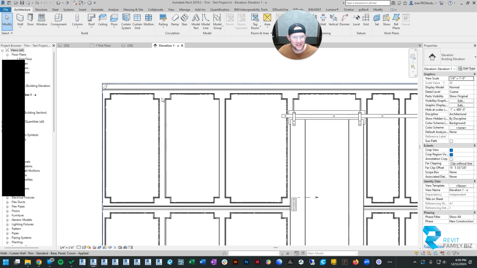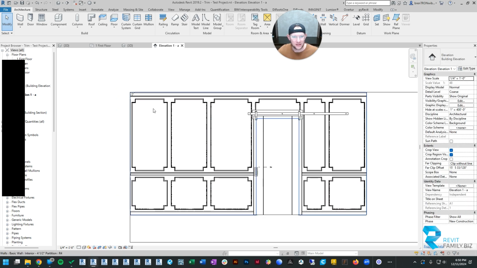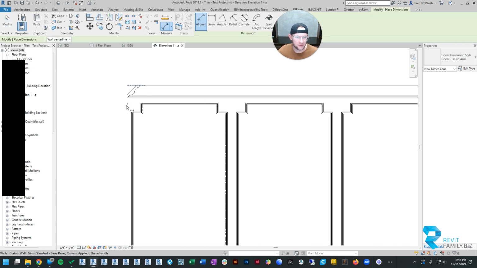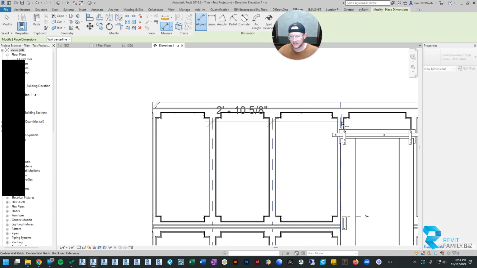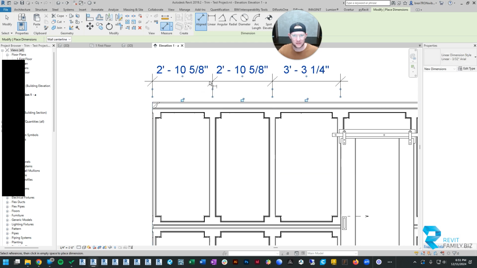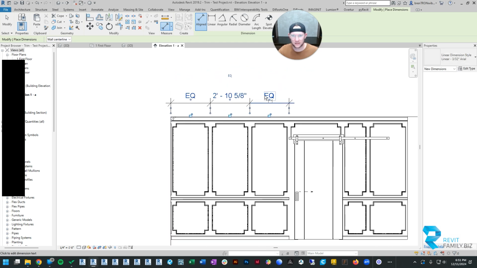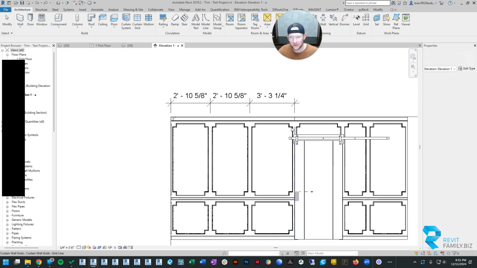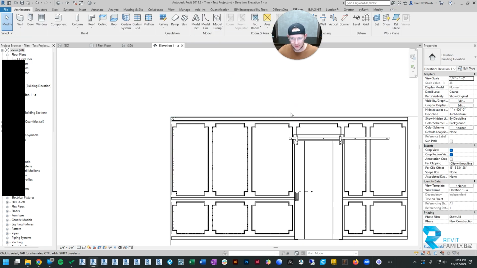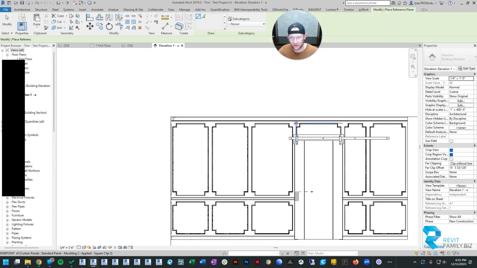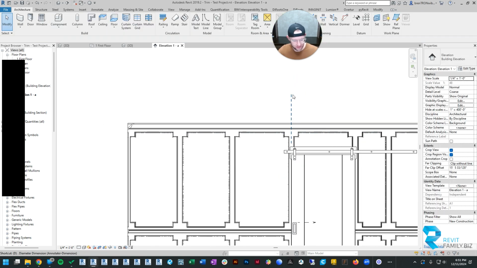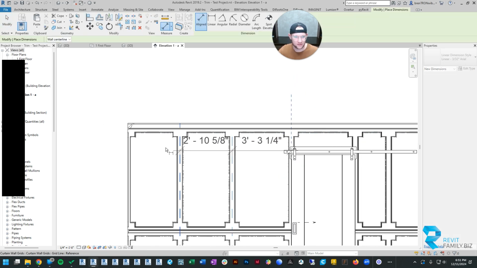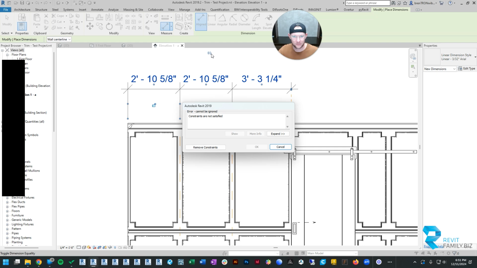Last thing you might want to do is now redistribute the grids because they are a little uneven because of everything we've done. So I'm going to click these, just click on the grids and redistribute them. Oh, okay, it wants to move that grid. So we're going to use a reference plane. Revit will always keep you on your toes. Let's see if we use that as our edge, if it does better.